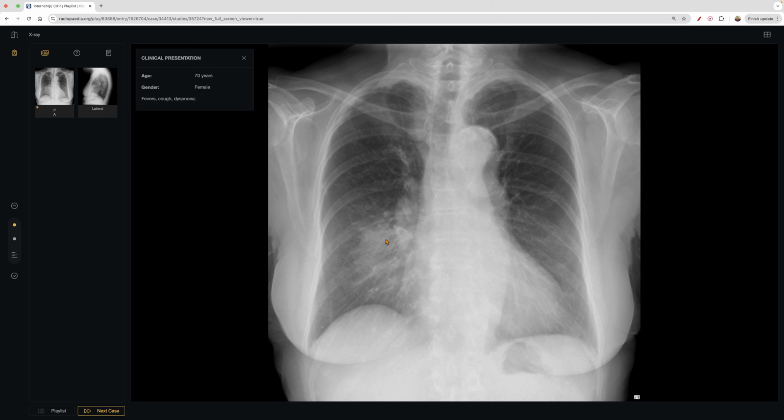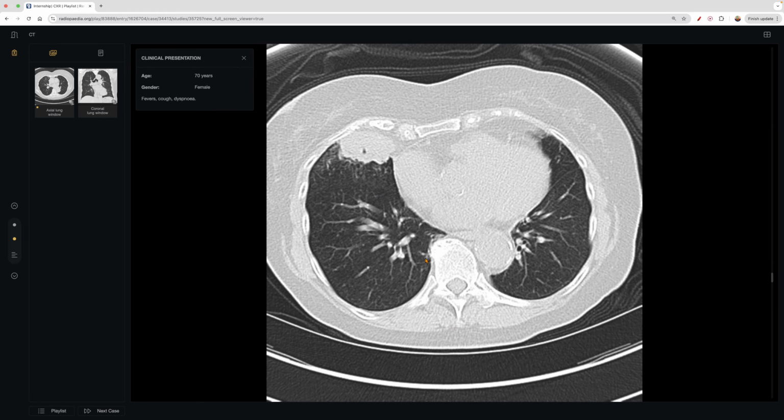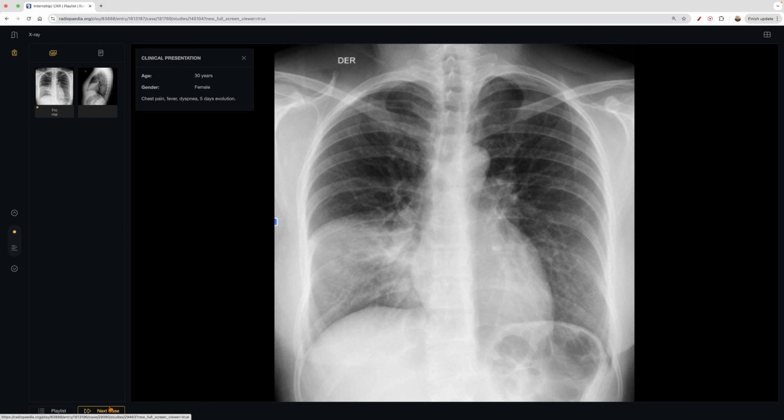There's something here. And because it's continuous, like that cloud, it's all together, it would be considered a consolidation. And we know that this is the right middle lobe and not the superior aspect of the right lower lobe, because you lose the right heart border. You're not seeing that border anymore. It used to be sharp, but you're not seeing it. That's how we localize the pneumonia here. This CT will just confirm the location here being the right middle lobe. And we'll talk about CT in another video.